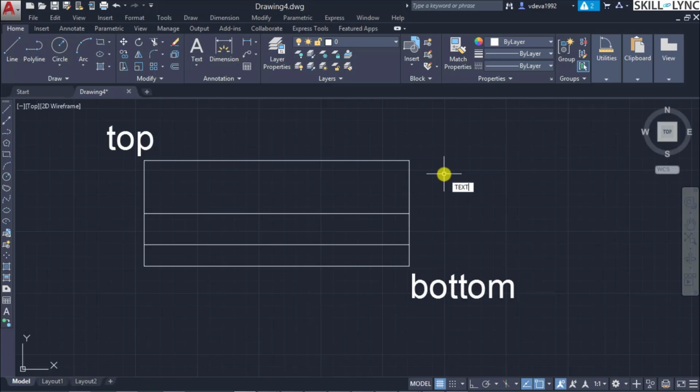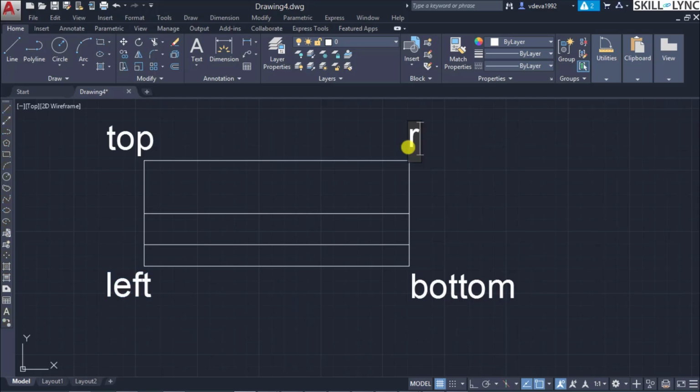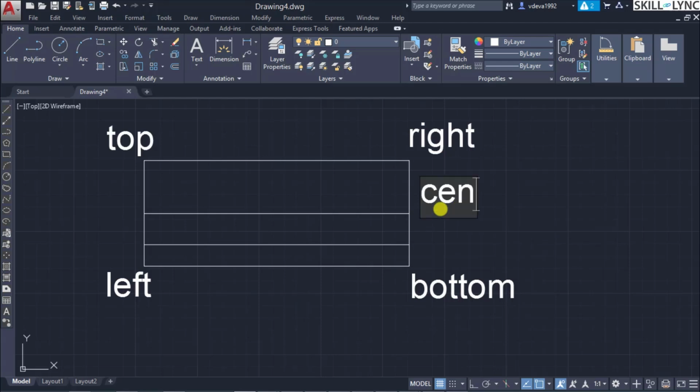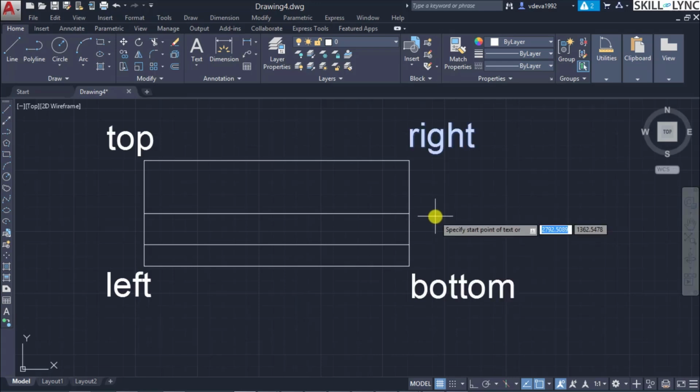And then this is going to be your left line, and then this is your right line, your center line. Just to ensure that the first text is visible, you have to type enter and then click on escape to terminate it.